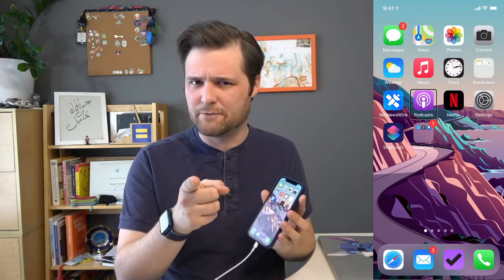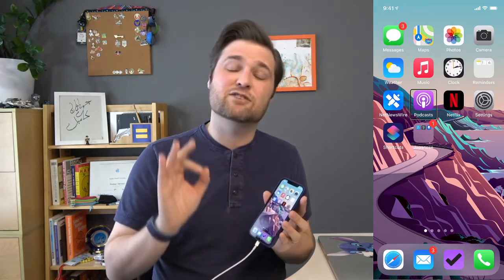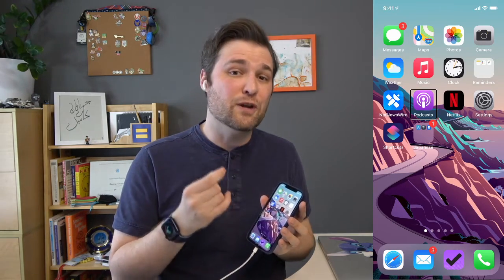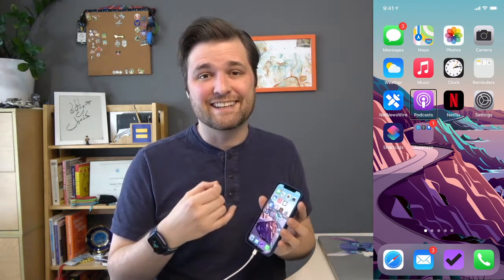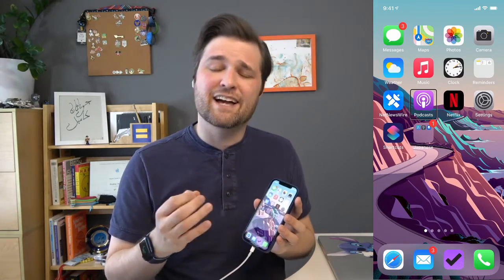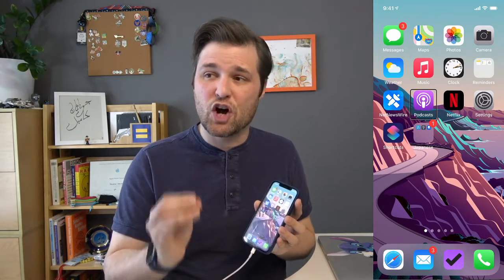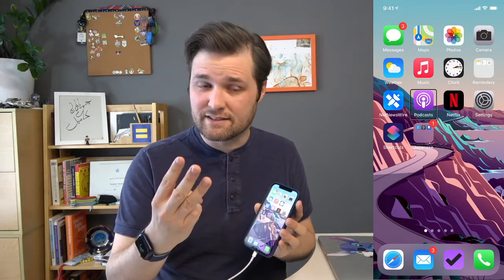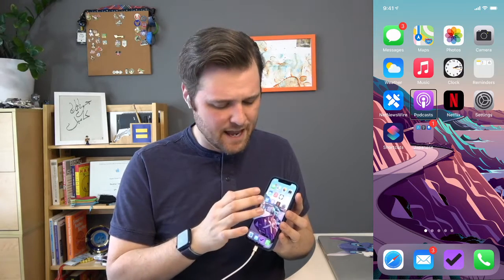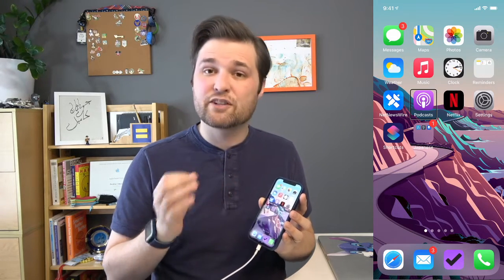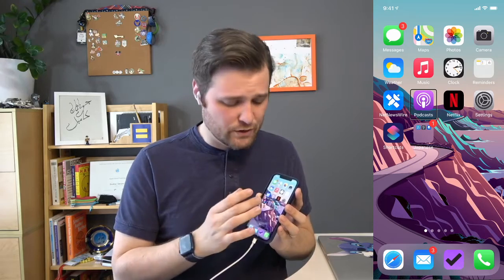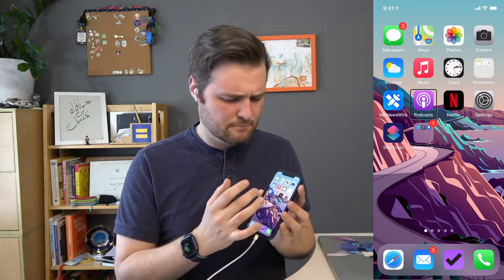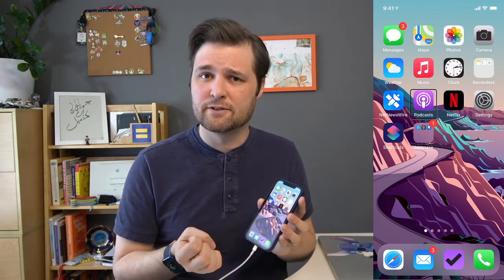Now, I mentioned there was a pitfall, something we should look out for. And that is there's another gesture that's very similar to the screen curtain. And if we don't know about that and we turn that on, things can get very confusing. And that is, there is a gesture to turn off speech on the phone. That's 3 fingers twice. So if I go 3 fingers 2 times, tap, tap. Speech off. It turns off the speech. So now when I do a VoiceOver gesture, like flicking to the right, it just makes a clicking sound. It doesn't read anything out loud.